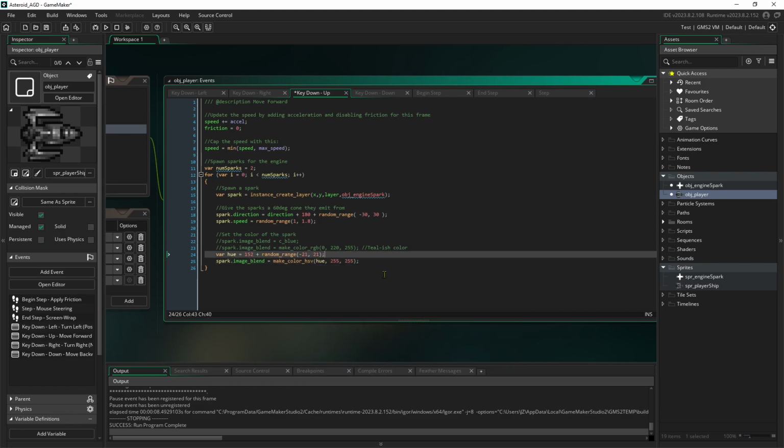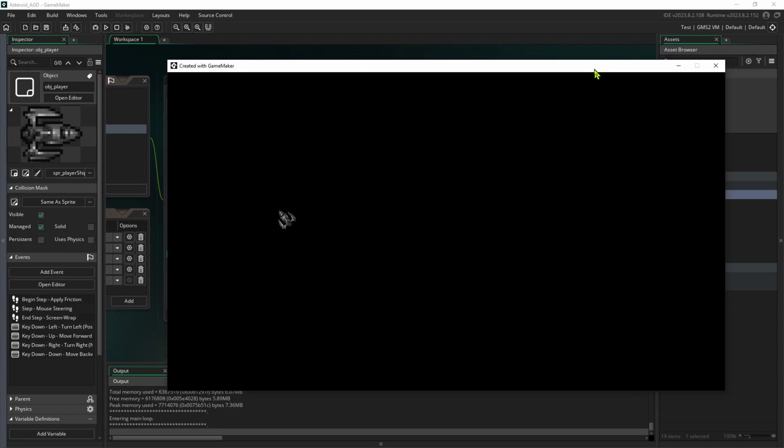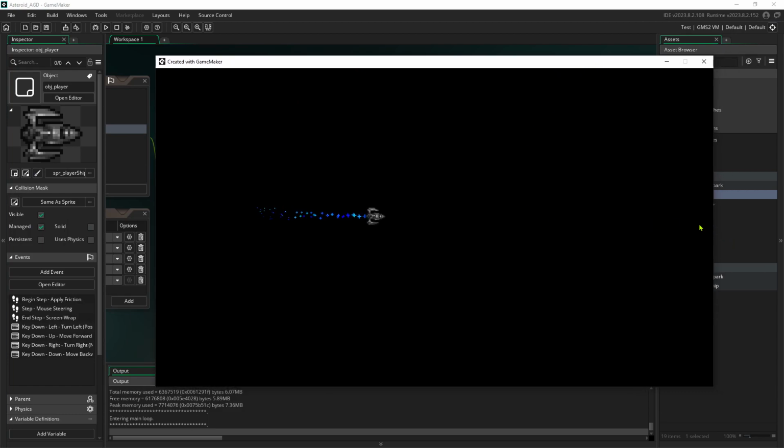So as I generate the sparks, it's going to give me a band of about 42, well, I guess it's not degrees, 42 plus or minus around this value. So I'll get teals and dark blues as a result. You can kind of see I'm getting some teals, I'm getting some dark blues. I could lower that randomness value to get fewer variations of color.